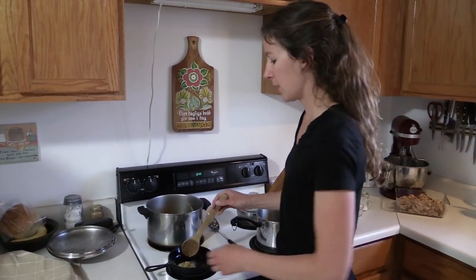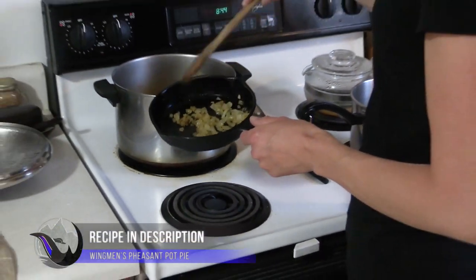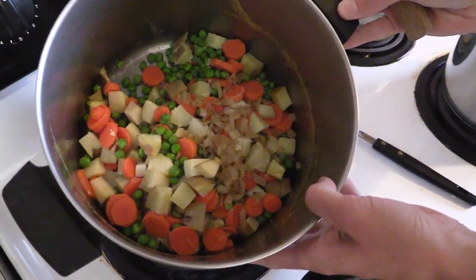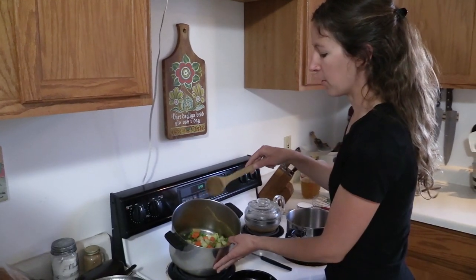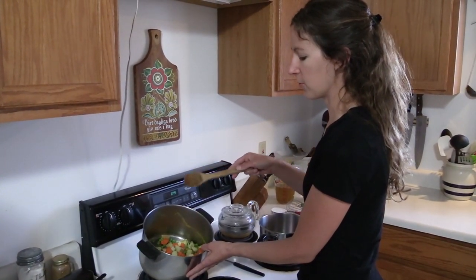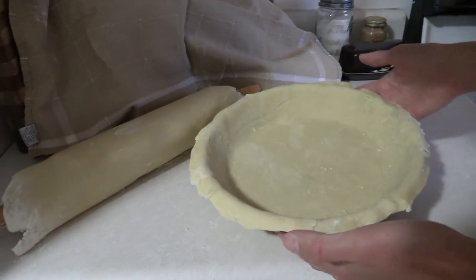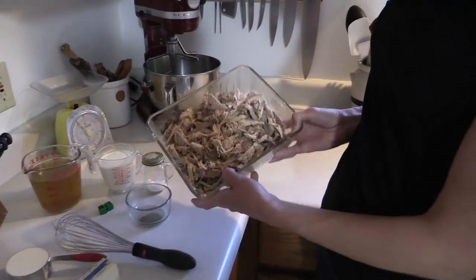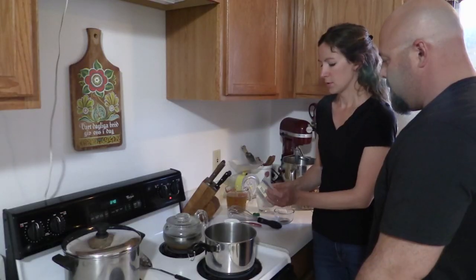The recipe calls for onions. I like to sauté mine first so that they're not at all crunchy. We don't like a ton of onions, so I just do those in a little frying pan ahead of time. I'm just gonna add those in with the potatoes and carrots and peas. The recipe doesn't call for potatoes, but we like to add those in. I boil those with the carrots and add the peas in right before I drain it. Pie crust — you can do store-bought, you can do homemade. We just like to do everything homemade. The recipe calls for about four cups of meat, and two birds gives you roughly four cups.